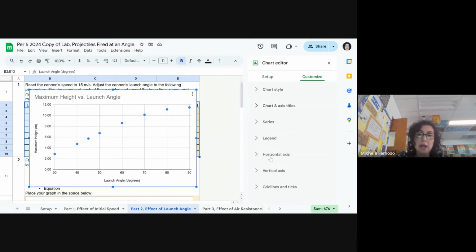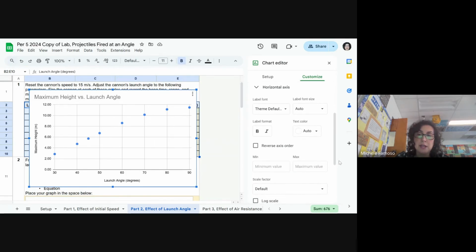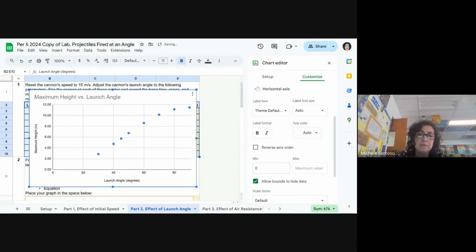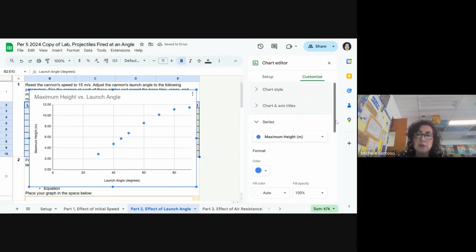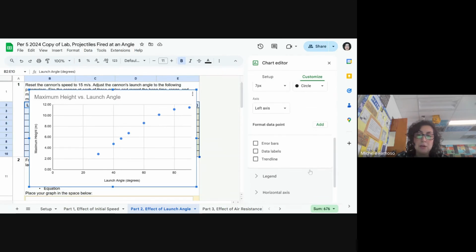I don't see a y-axis, so I have to set the minimum value on the horizontal axis to 0. Now I can add my trend line under series, not linear. So let's try power. No, that's not better.